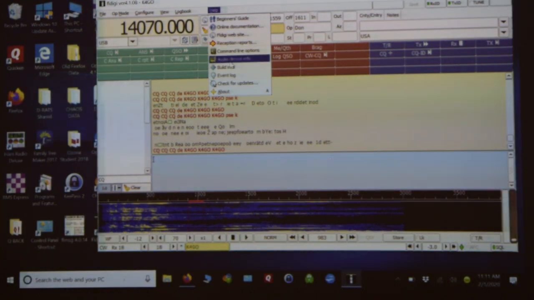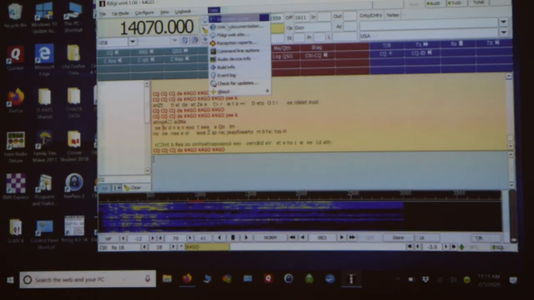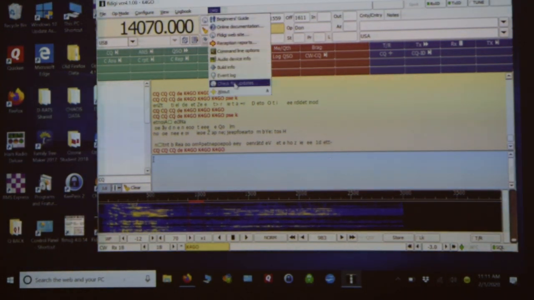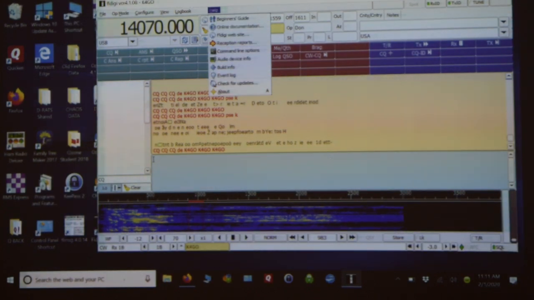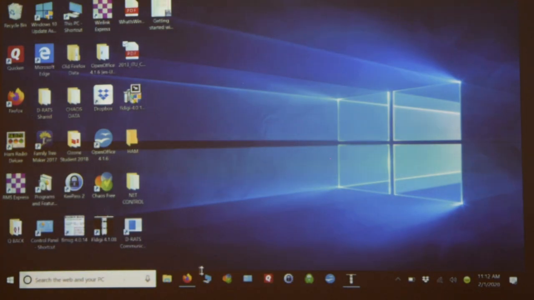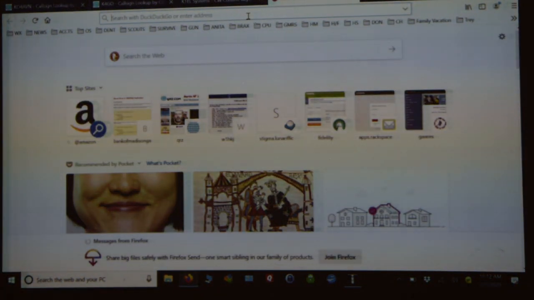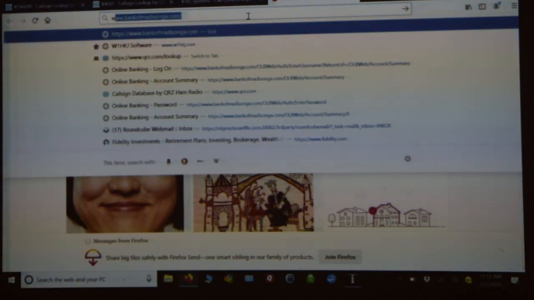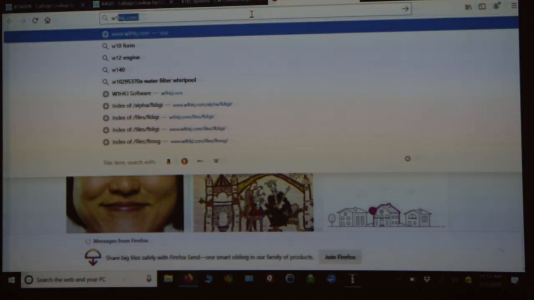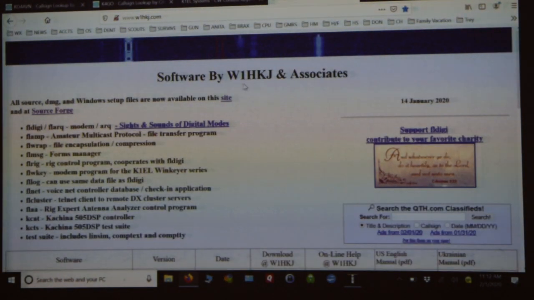Okay, a few other things to note. When you download this from W1HKJ, the guy that wrote this is a real living, breathing human.